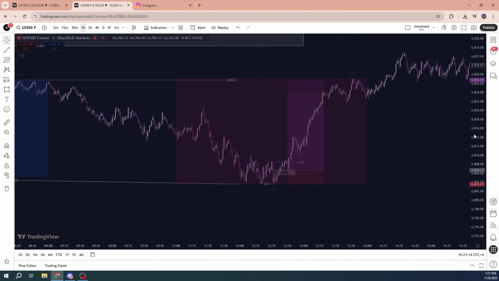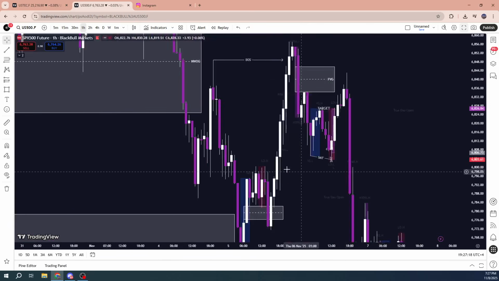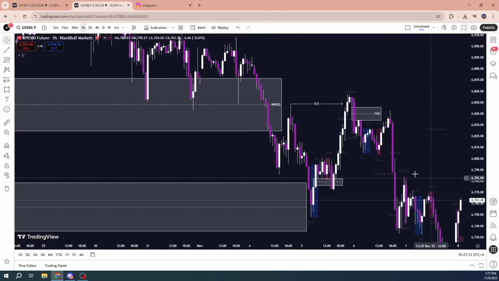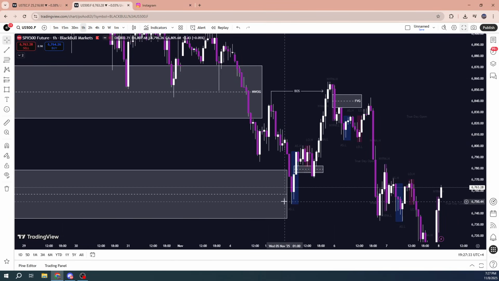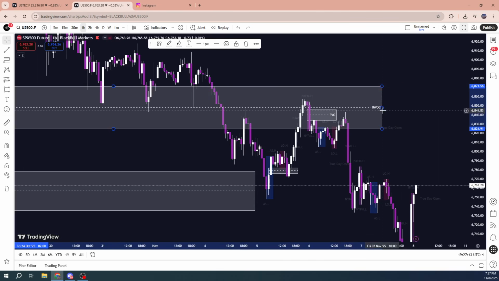So basically, if you want the recap, what happened? We had SMT on Asia lows, we swept liquidity, we had our 1 minute entry model, and we targeted Asia highs. This was the first beautiful trade that we catch. And then what happened? As you can see, when we retrace into this daily point of interest and price gave us another breakout structure upside, where did we retrace? On SP500 we retrace into the new week opening gap.